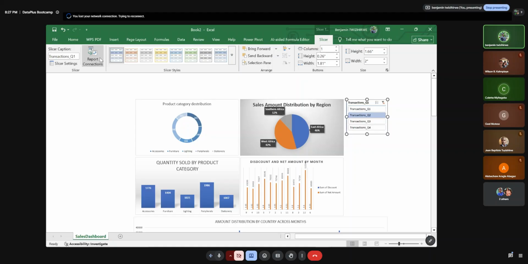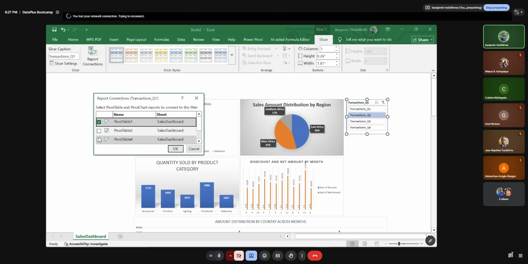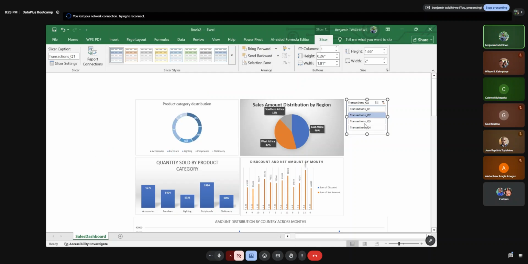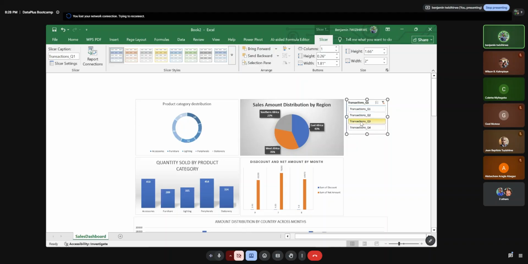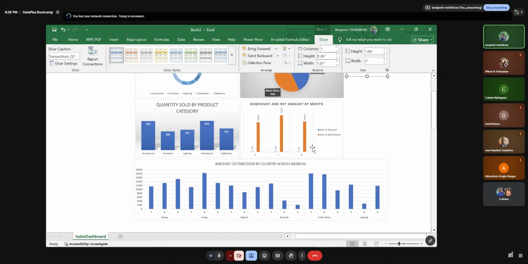So we come here on report connection and then we connect to each and every pivot table we created and we hit OK. So when we want data from quarter three, we just click on quarter three and everything changes.